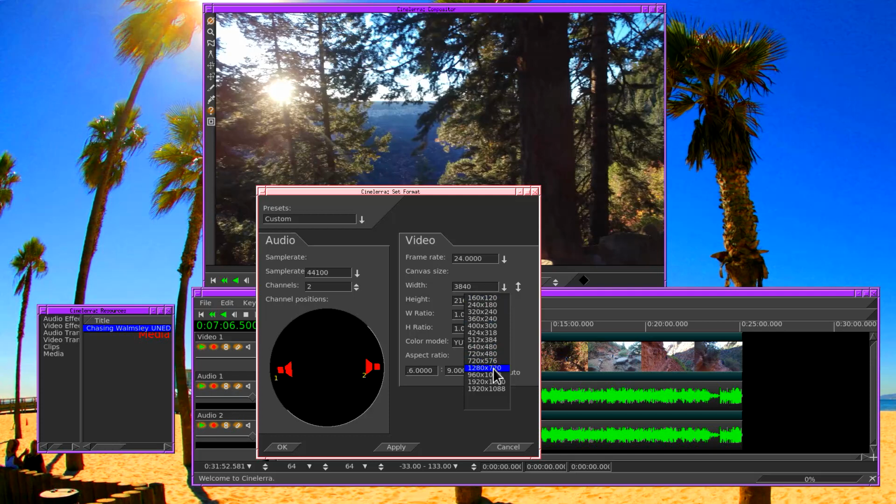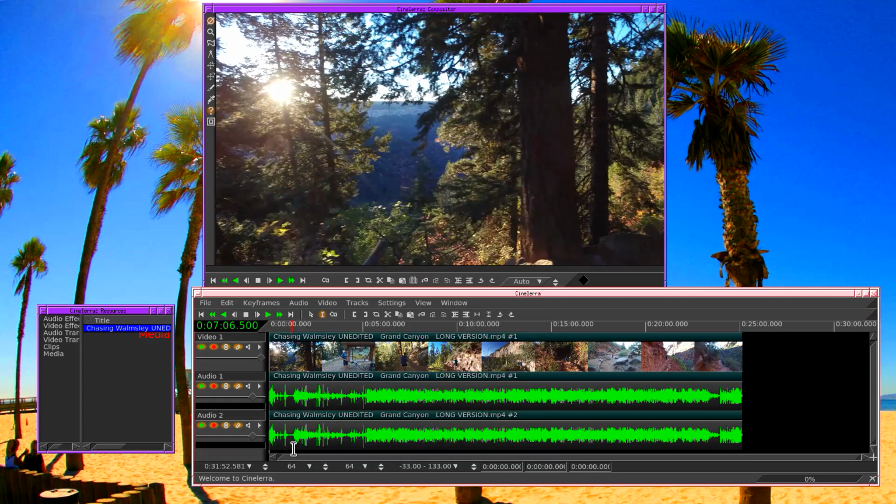I'm going to reduce this to 1280 by 720. Everything stays at the original movie settings except for the canvas size. That's going to be shrunk for this tutorial. And I set the aspect ratio to automatic, which is going to assume square pixels. So I'll hit OK there.